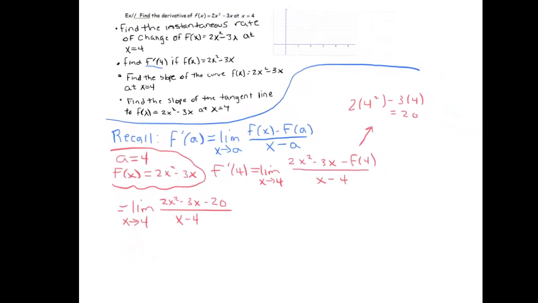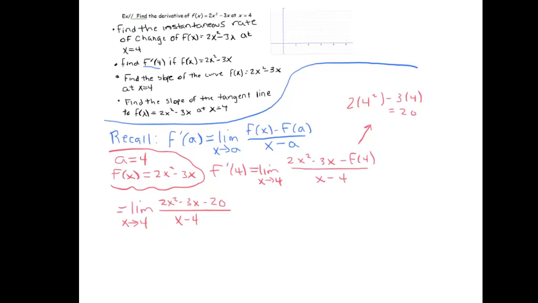The good news is, however, that just by virtue of the way this definition arose, we are guaranteed that this is going to cancel. So what that means is that the numerator we're looking at, I know that it's going to factor, and not only do I know it's going to factor, I know it's going to factor into x minus 4 times something. You need to use that fact to your advantage whenever you're dealing with these problems.